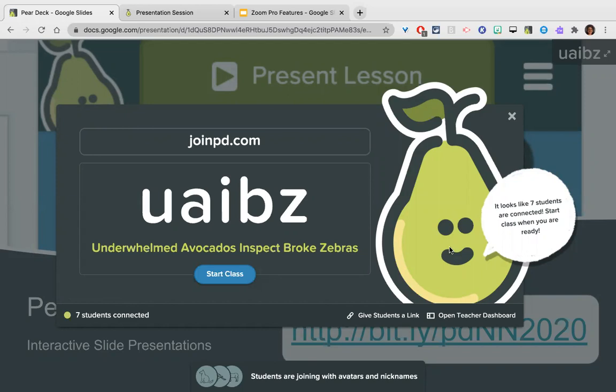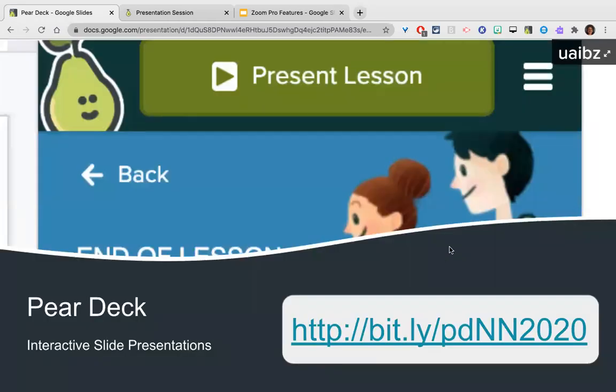Now, when we're in our brick and mortar classrooms, you often will project that to the screen and the students have their content, and you might just have something up in another tab and the students can't see it. But with Zoom, anything that you have on your screen can be shared, and you have a teacher dashboard. So one of my pro tips is, if possible, have another device handy so that you can have the teacher dashboard running on another device, because as you'll learn later, that teacher dashboard is actually going to allow me to see your answers without showing them to the whole class, so that I can hand select which ones I want us to discuss or talk about.